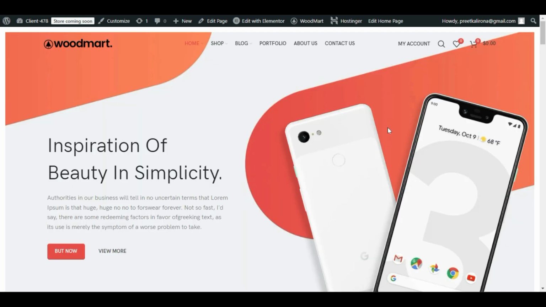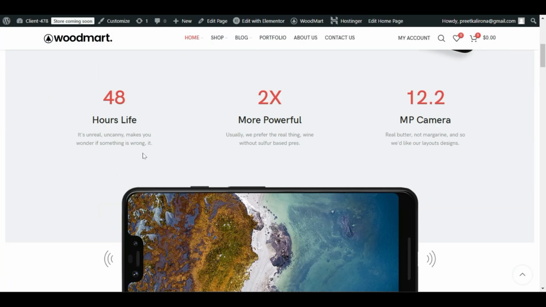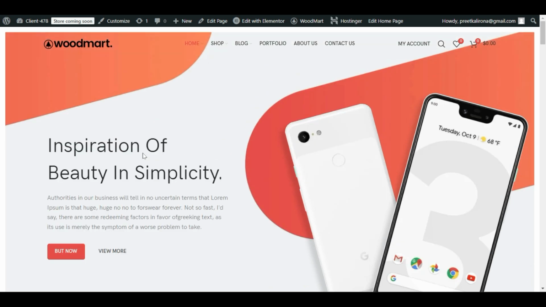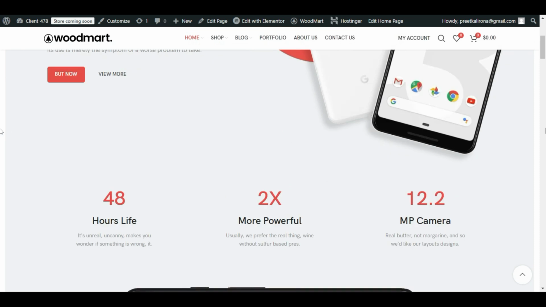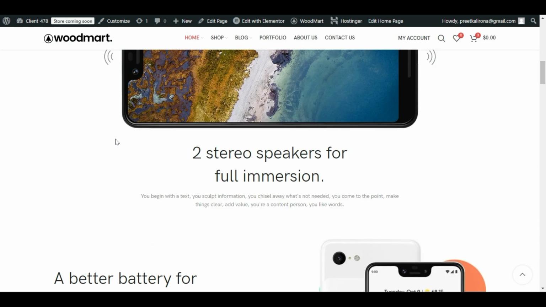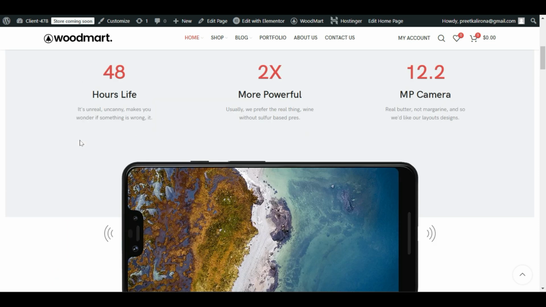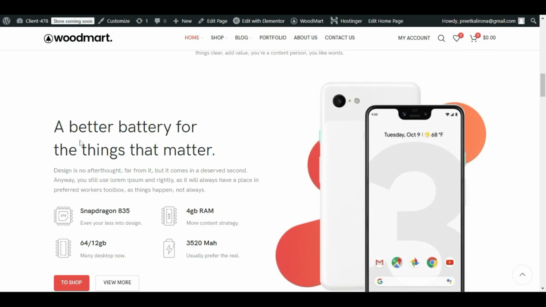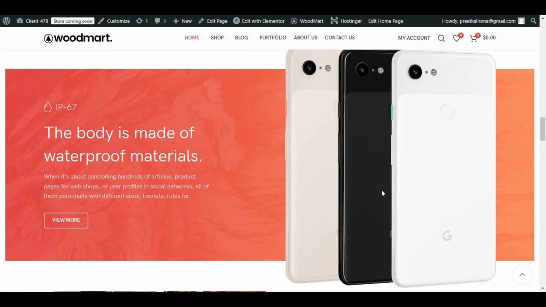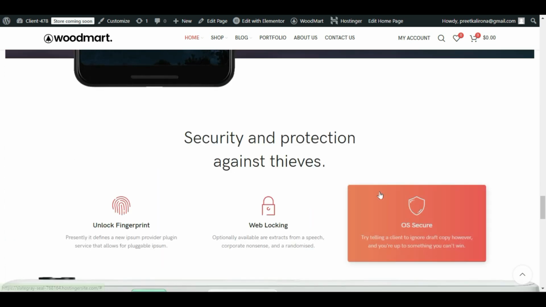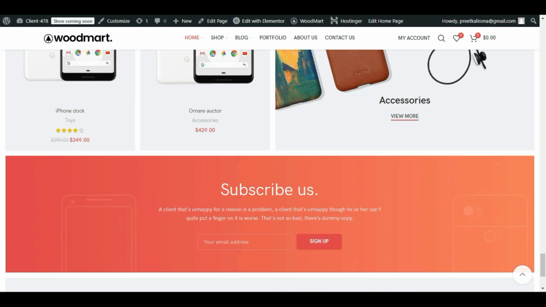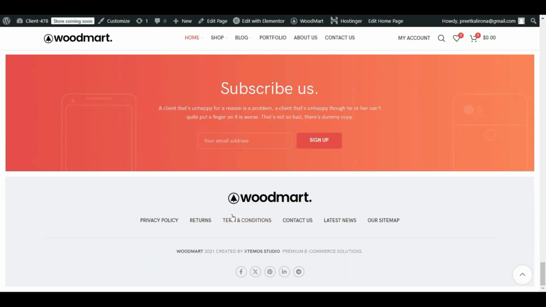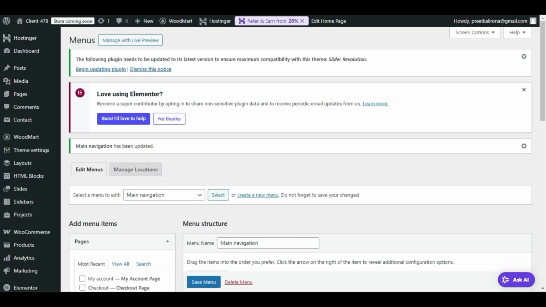Okay, so this is our dashboard here, the home page, and we will start customizing from the header section, and then we will check the other layouts and divide into different sections. If we scroll down, then we can set the product section, about us section, and contact us section, to the end of the page, like the newsletter. Then we can go to our footer section. So let's start from our header section.